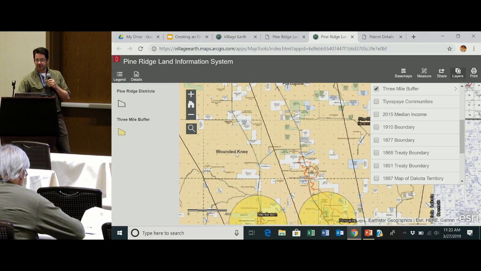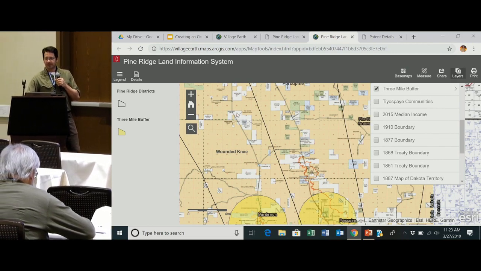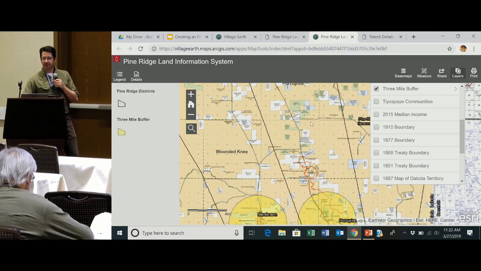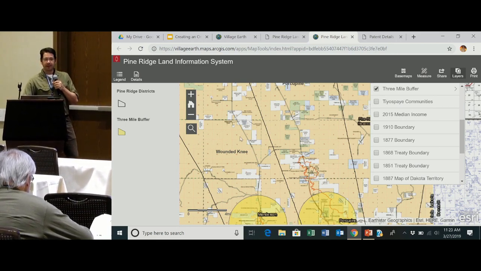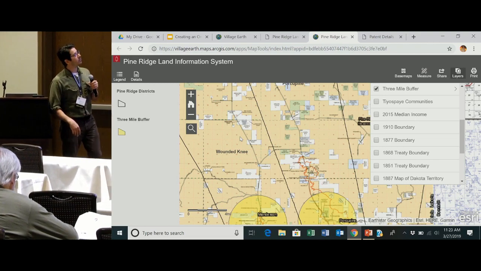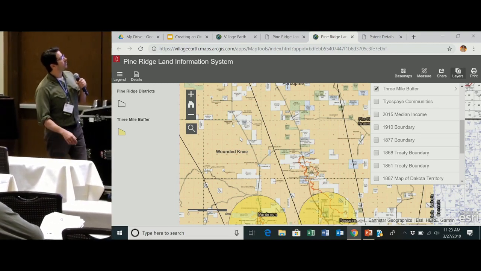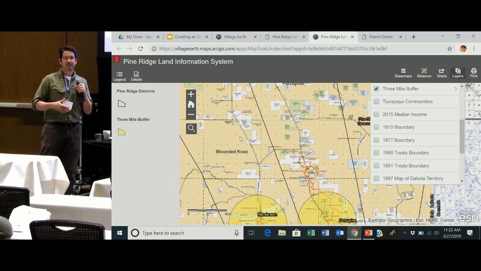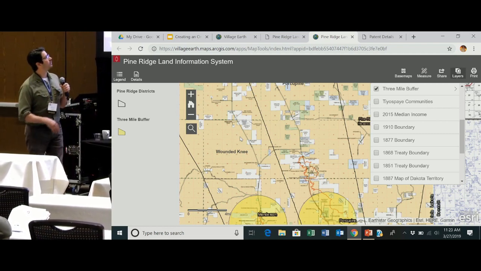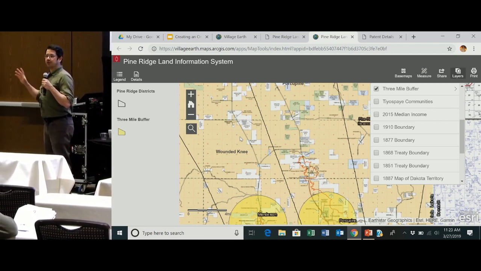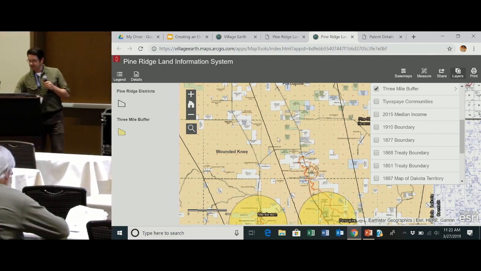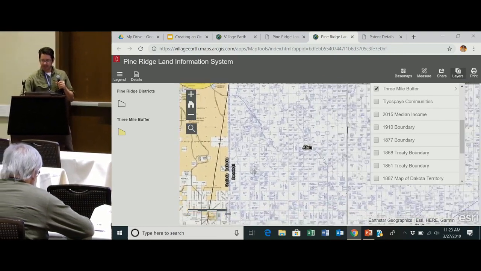So the orangish color is trust land, this white is fee land, green is government owned. And these maps, at least for Oglala, Lakota County, this map was available online as a map book. And so in that sense, all we did is slice it up and merge it together, geo-reference it, and put it up on the site. And same with Bennett County over here.